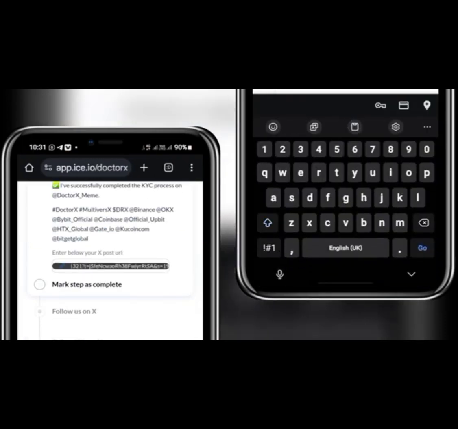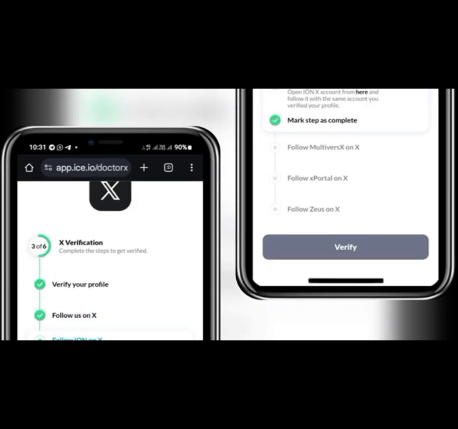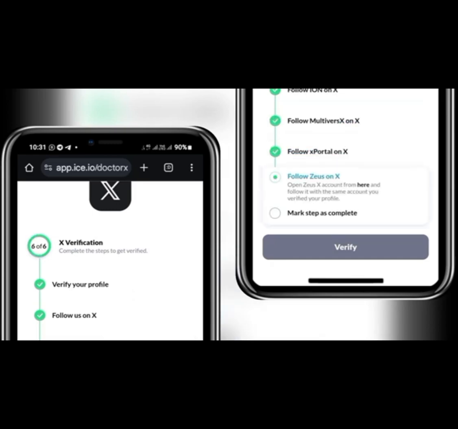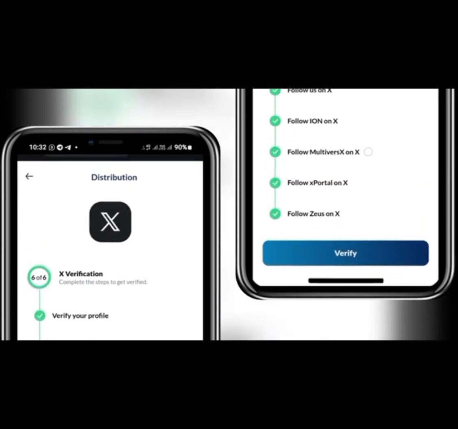After logging in, I deleted this post that I made because as you can see, I pasted in the link again and then I marked all of these steps as verified. And I still failed it. So I had only 1 attempt left before I discovered that I had to do that. So I wiped out my X account, relogged in. After relogging in, I made a post again. After making the post, I waited for 2 minutes for the X to digest the post.